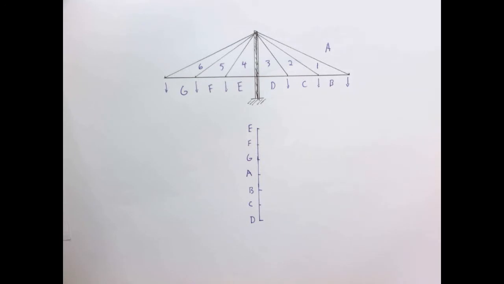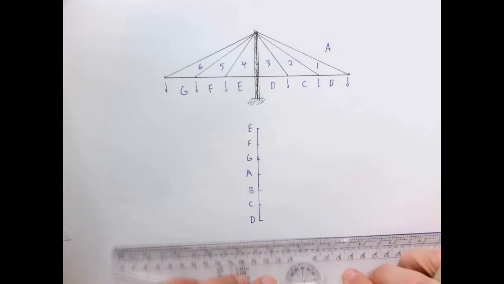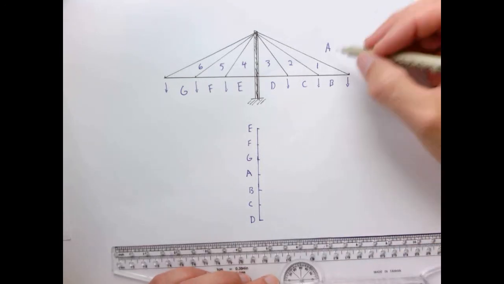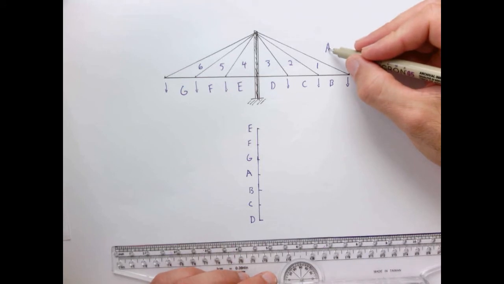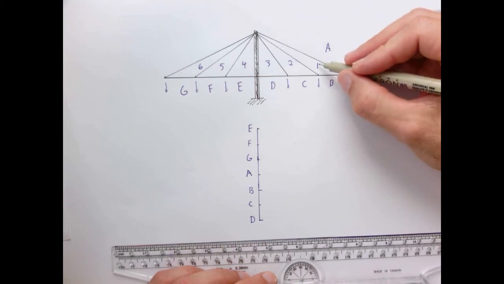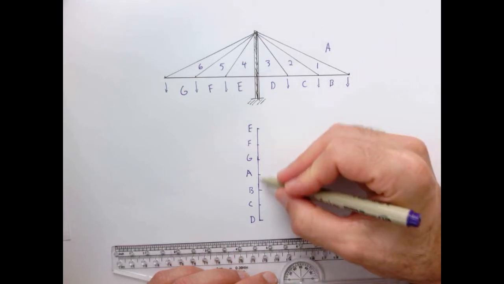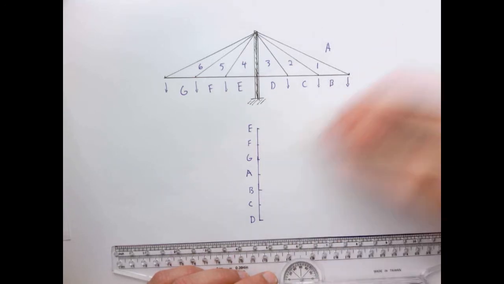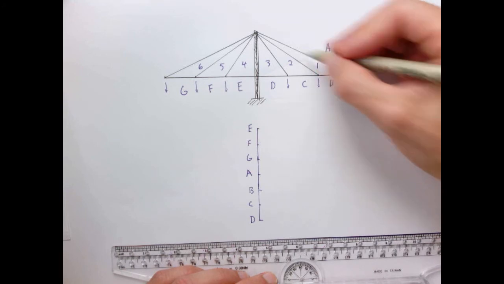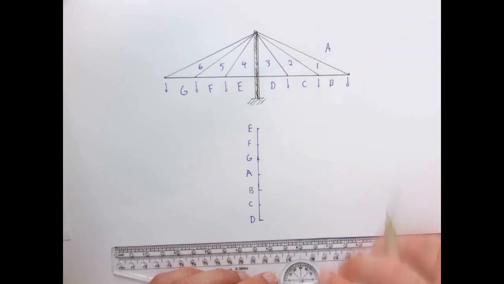Okay, so now let's just work this one as we have with other examples in the past. So first we need to locate point one. So if we think about here we have our vector downwards A to B. We have this cable pulling at that angle and then a load B to one which is going to be horizontal.